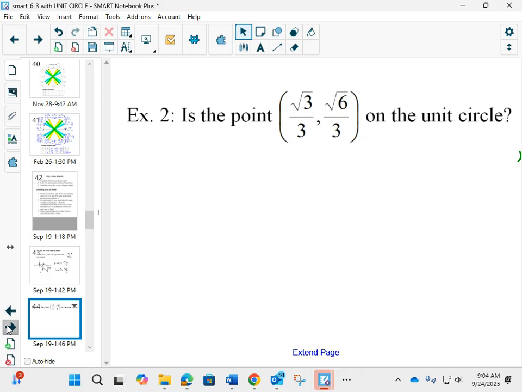Now your gut reaction to this question is probably no, because you just did your unit circle quiz, and this wasn't one of the points that you labeled. However, there's a lot more points on the circle that weren't labeled, right? I didn't do 20-degree family, 12-degree family, 7.34218-degree family. There's an infinite amount of points on the unit circle that we haven't labeled. And now the question is, is this one of them?